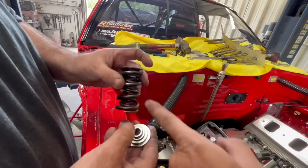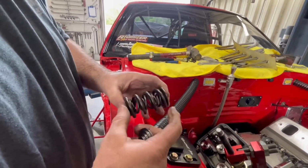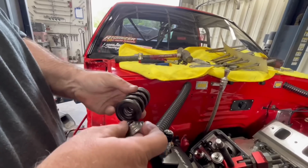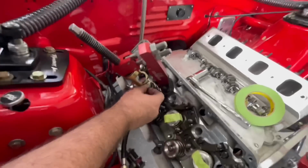Now, are both ends the same? Does it matter? Yeah, they're the same. See, that's how it looks flatter. It's just where the springs are pushed down. That's where they adjust the pressure. Is it the length of those springs? It's the length of the springs and the diameter of the coil. That's how you get your spring rate. But when this is compressed, it's the same on both ends. So you can't accidentally put it in backwards. No, that's right. There is no up and down.